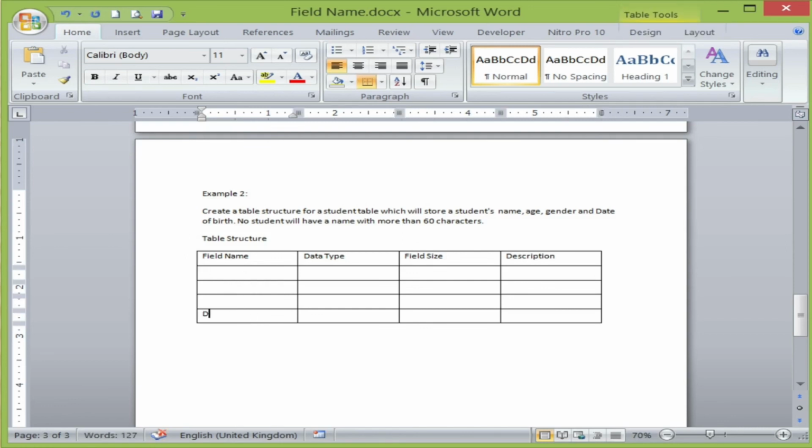So it gives us date of birth, which I'm going to call DOB, just to show you that you have options in terms of how you name your field, right? But most of the time we try to name our fields as short as possible with names that are meaningful as possible. So I could call the date of birth field D, or I could call it O, or DO, but those names are not that meaningful. You can't just look at it and have an idea of what data is stored in that field. So if you call it DOB, then that is self-explanatory. Right off the bat, you know that the data that will be stored in this field is probably date of birth. Right.